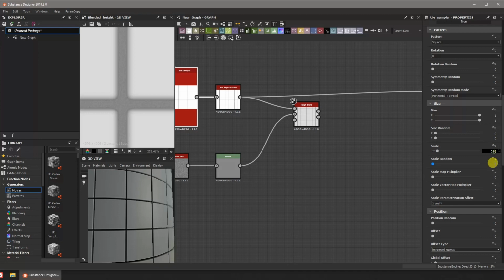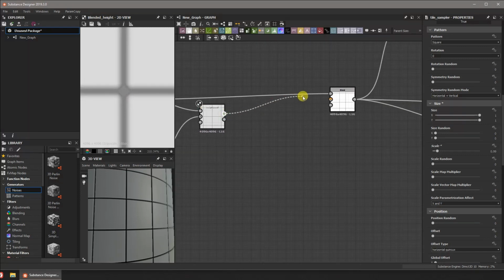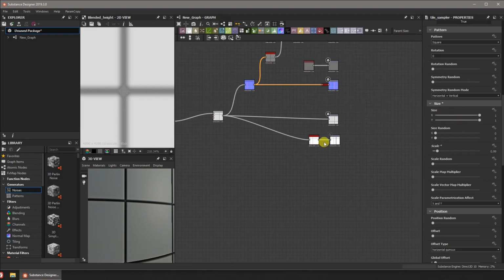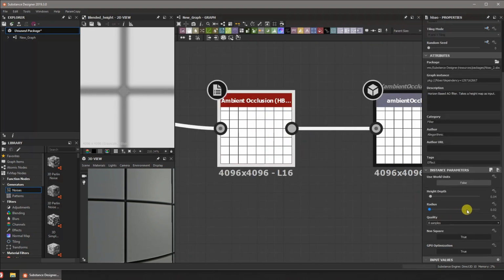Let's increase the scale of our tiles a bit more. By connecting the height blend node to our master blend node we can see the changes on the mesh.